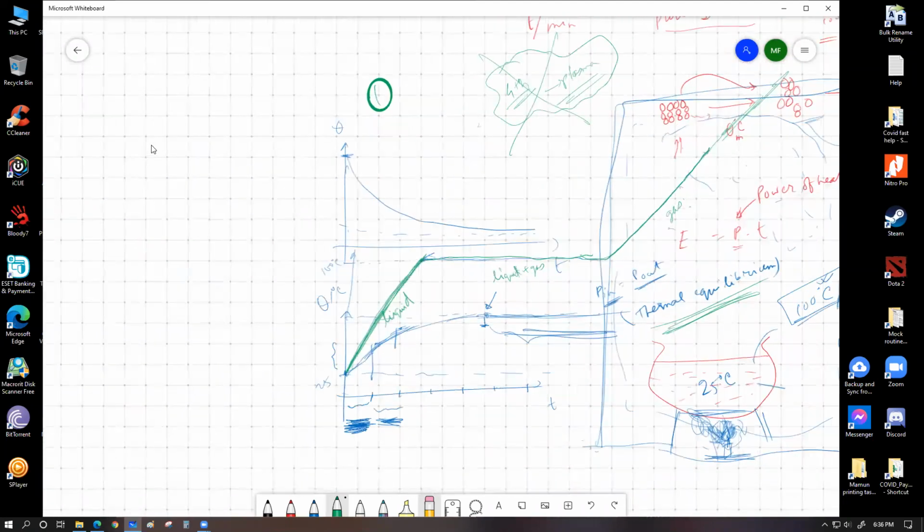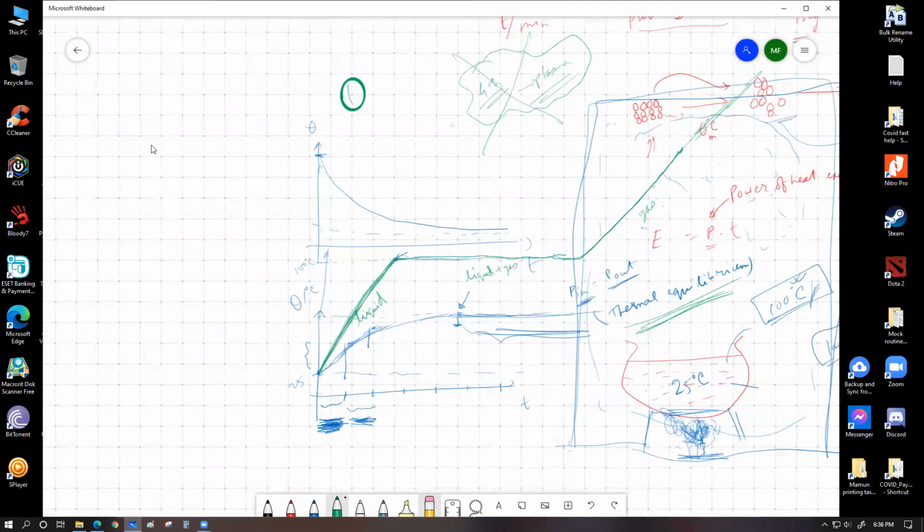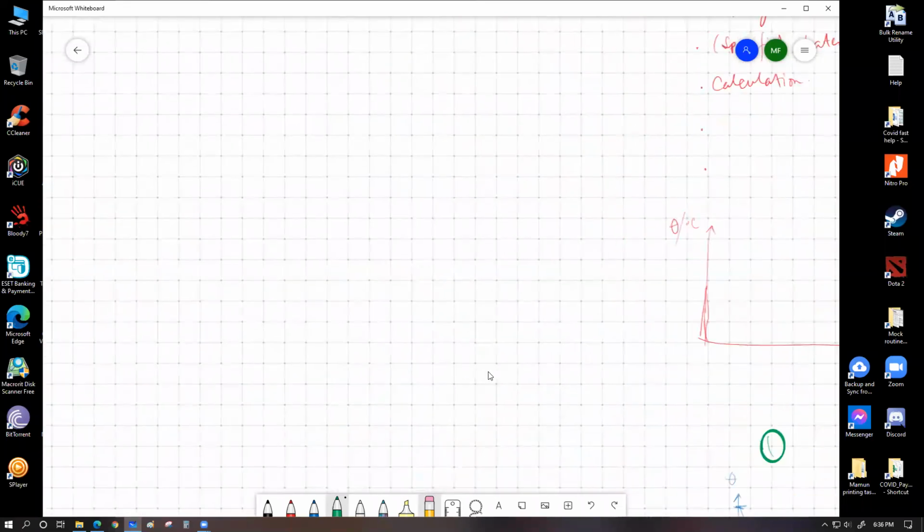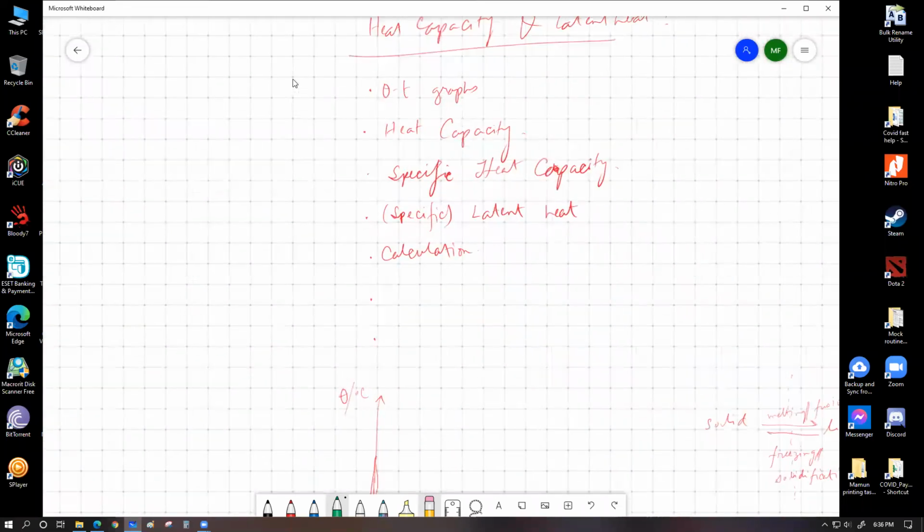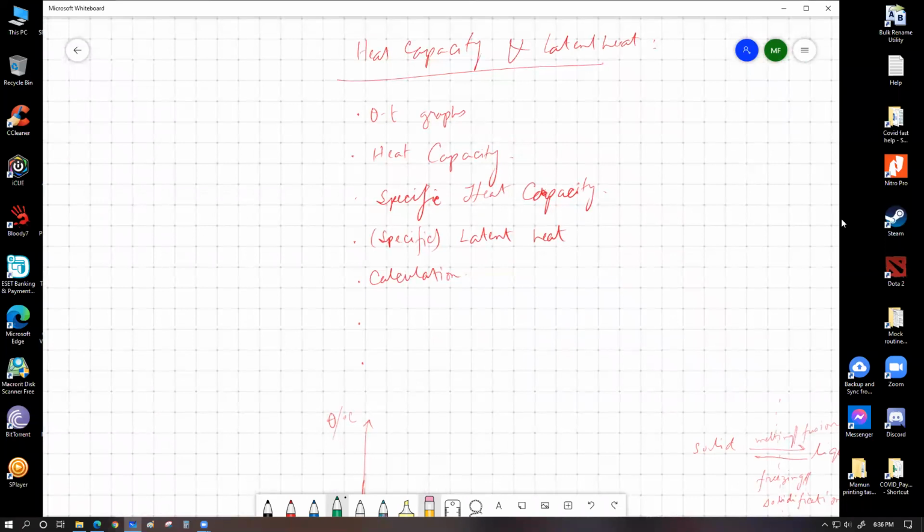Now, for this chapter, we're going to see how we can calculate the relevant amount of heat required for these processes to be achieved for a certain duration of time, and so on and so forth. So here comes the discussion of these points. The first definition that we're going to see is what we define as heat capacity. I'm going to tell you the definition. You don't have to write them. Just hear me out. Heat capacity of an object.